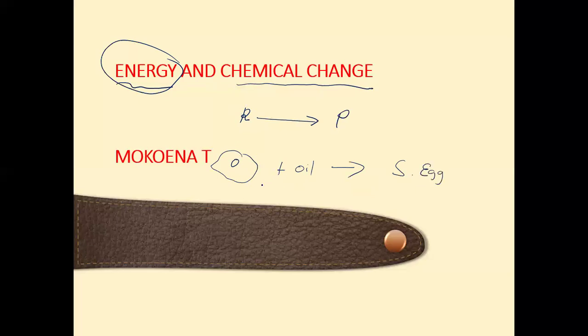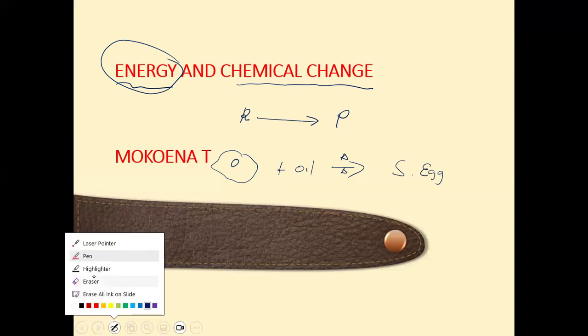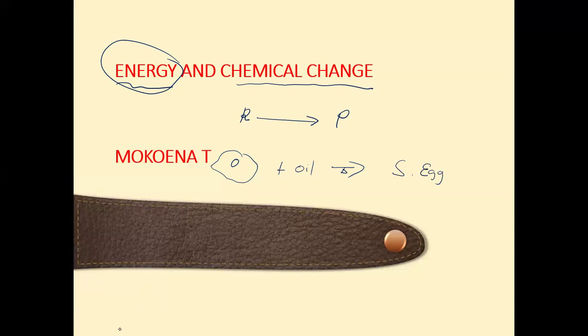Now, your reactants: we have the egg, which has an egg yolk and albumin, or we can call it the egg white. We have the yolk, which is yellow, and then the albumin, and the oil, combined together under heat. This is how we represent heat as chemistry students: with a delta below the arrow. So oil and egg combined together in the pot, we have heat, and then we have scrambled eggs. So what happened with the chemicals? These chemicals change. That's what we mean when we talk about chemical change.